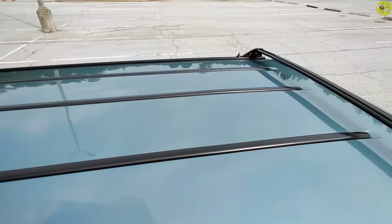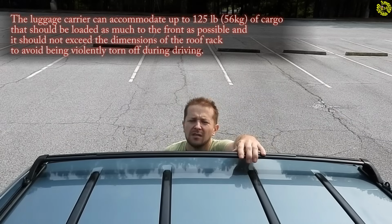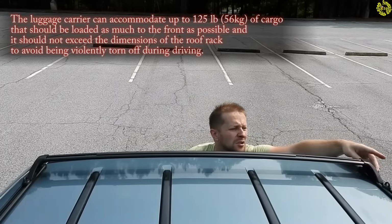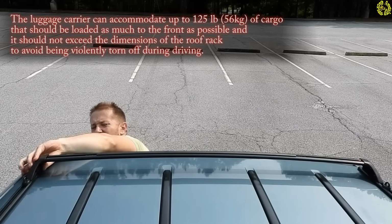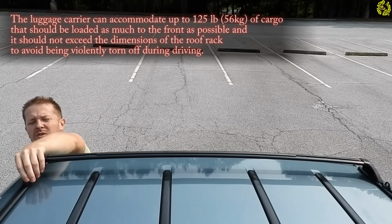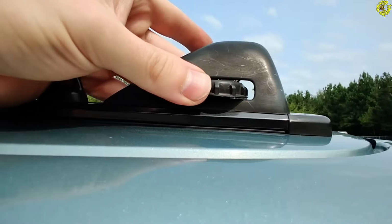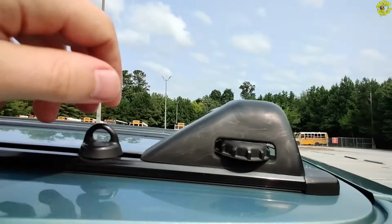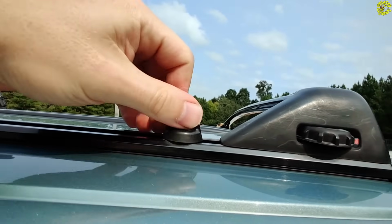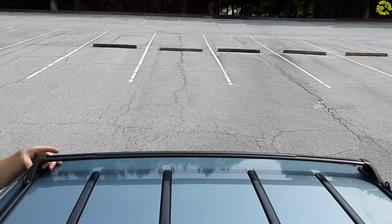Lumina APV. So if you wanted to adjust this luggage carrier here, you could very easily by loosening up the knobs on each side of this luggage carrier, and also loosening up the tie loops right in here to tie up your luggage as well. If adjustments are needed, go ahead and loosen up the tie downs for the luggage carrier and the tie down loops. Do it on both sides.